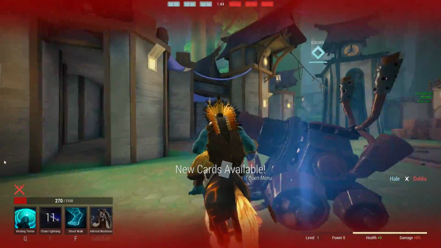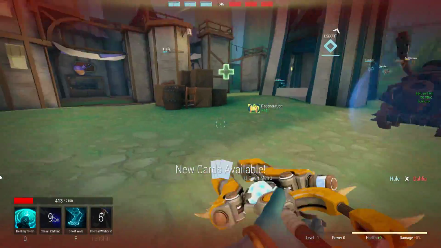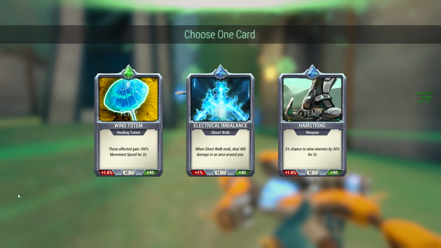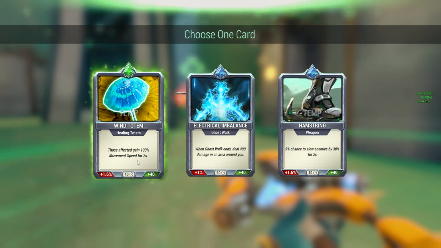Didn't mean to mount up right there. So there we go, we got the siege engine. We're going to drop our healing totem quick. We're just going to heal up and pick a card as well. So the siege engine is going to push ahead to those.